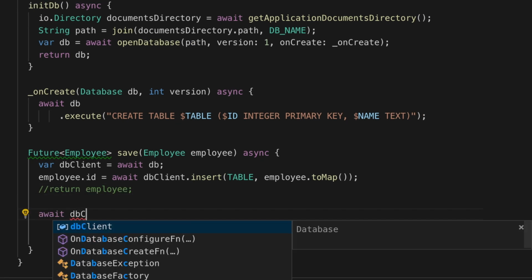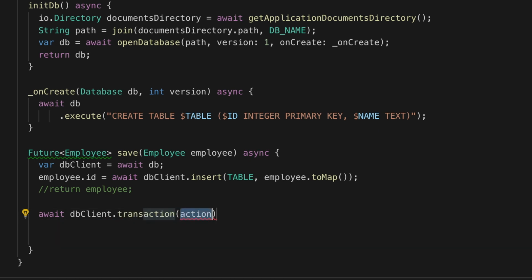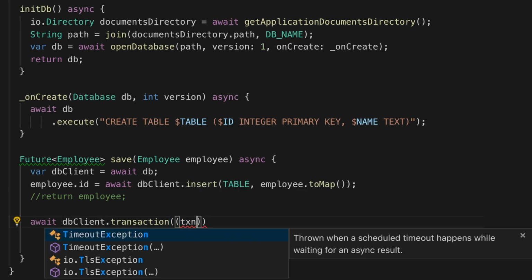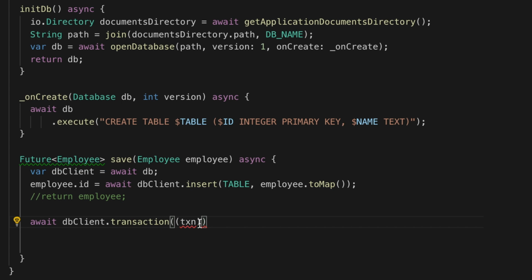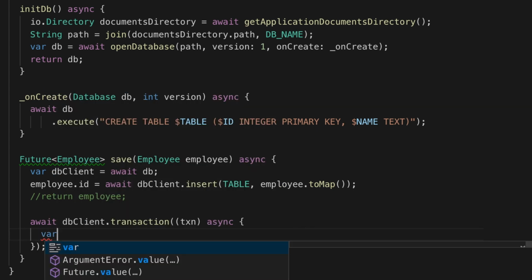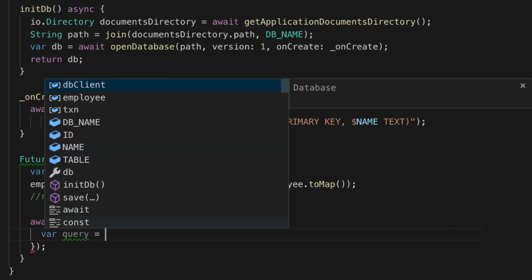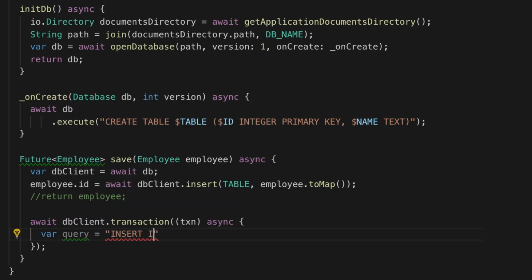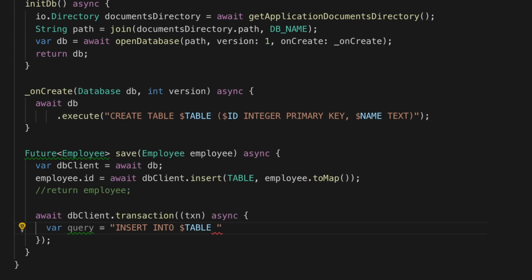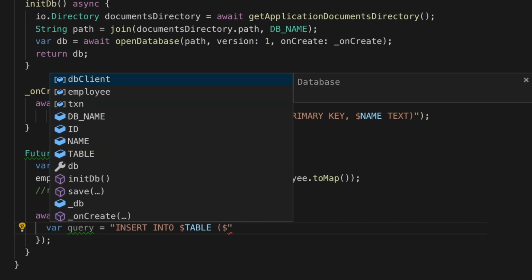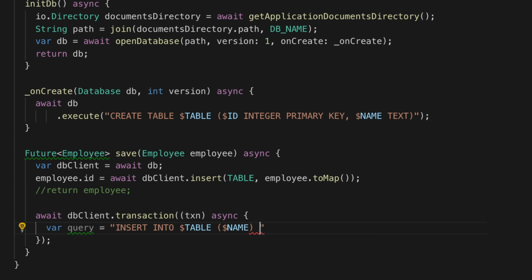So let's write this in another way with the raw SQL query. This is a way to do it. You can call the db client, the db instance, dot transaction, which is an asynchronous function, and inside that you can have the query. So variable query equal to INSERT INTO table, and the name with values.